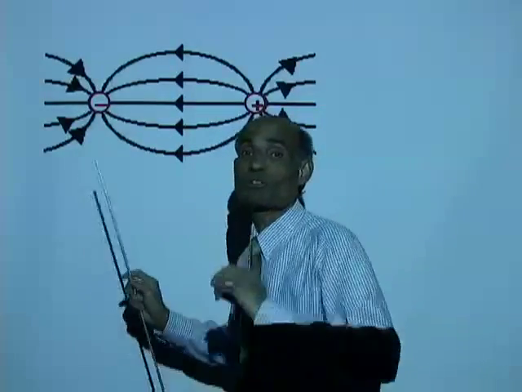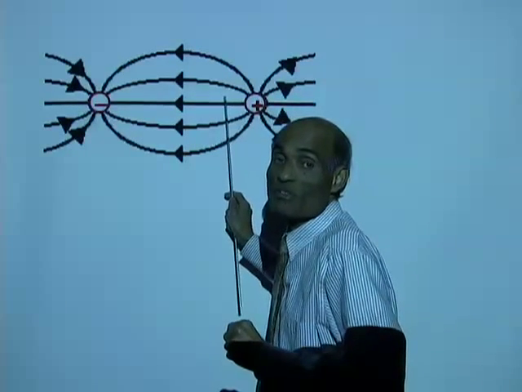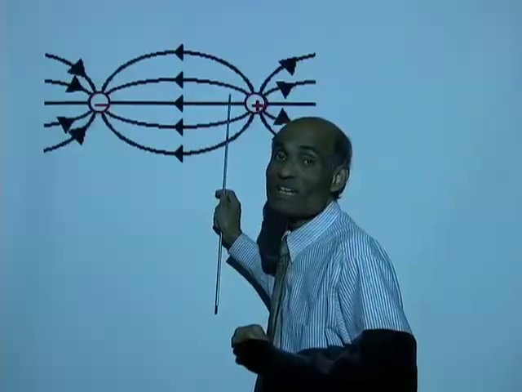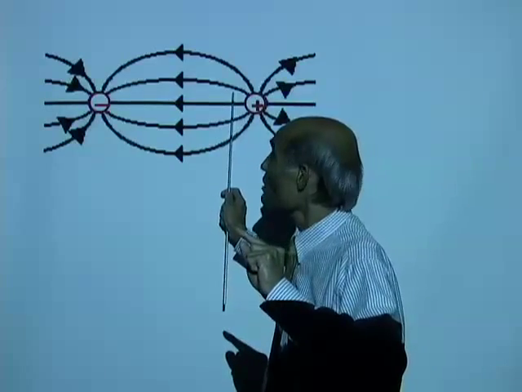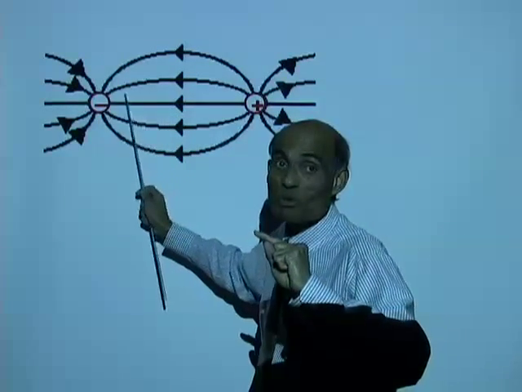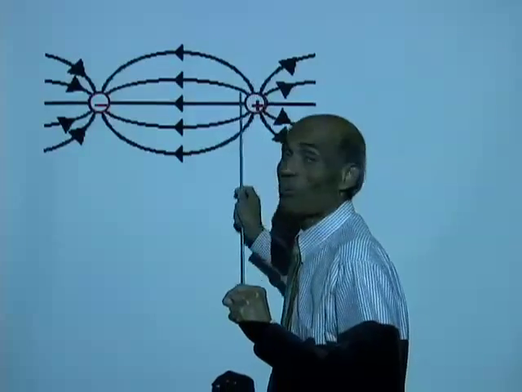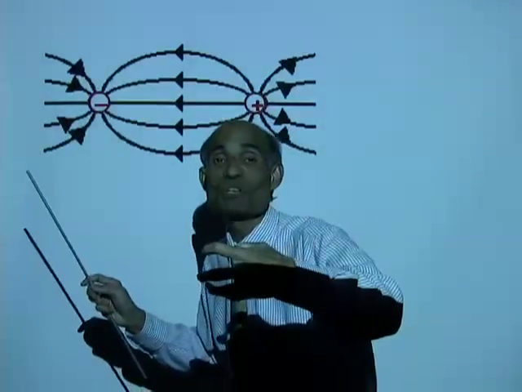Remember the direction of motion of a positive charge. If you place a positive charge in this field, the direction of motion of the positive charge will be the direction of the electric field, which is the direction of decreasing potential. So the potential near a positively charged object is a high potential. The potential near a negatively charged object is a low potential.